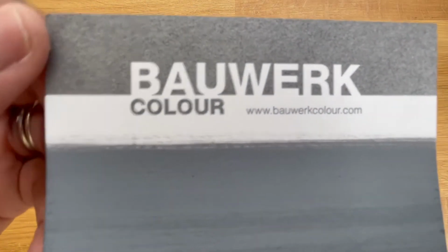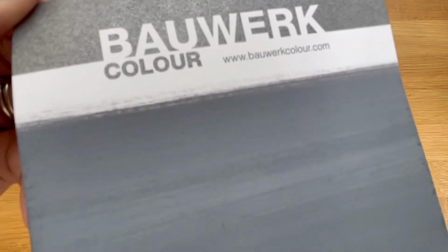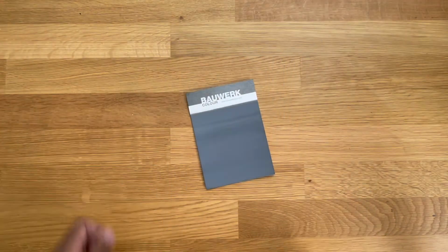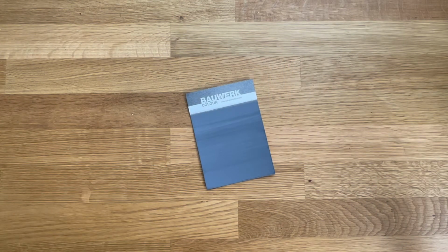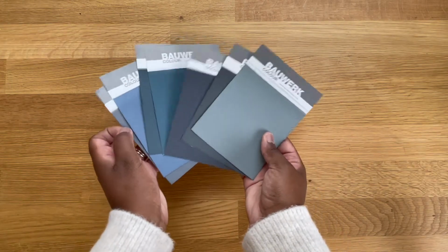So for the pop of color, I found this company called Bauwerk about 1.5 years ago, again, before the house was even finished. And I fell in love with their Limewash paints. So I ordered a sample to see what it would look like. And because I'm extremely indecisive, I ordered 7 samples actually to decide between.